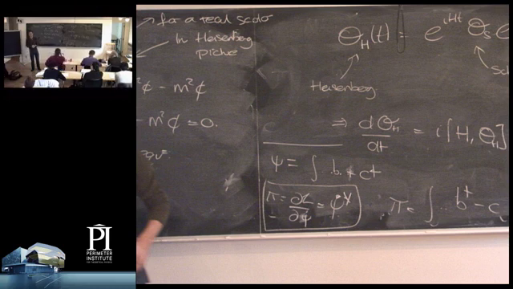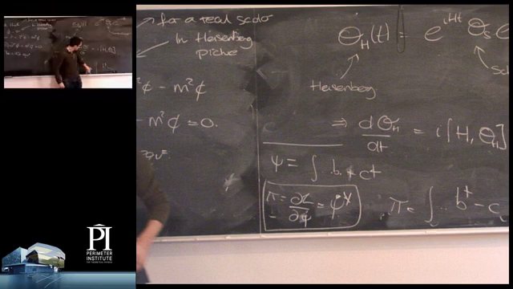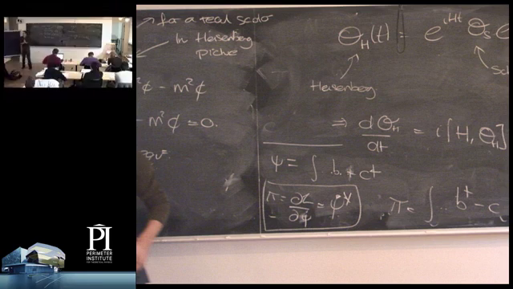Yes, I didn't realize that you had enough degrees of freedom. Yeah, I got two complex objects on the left-hand side, psi and pi. Two complex objects on the right-hand side, C and B. So you chose it like that because you knew it would work? Sorry, say again? You chose it like that because you knew it would work? Yeah, because somebody solved the harmonic oscillator 80 years ago.